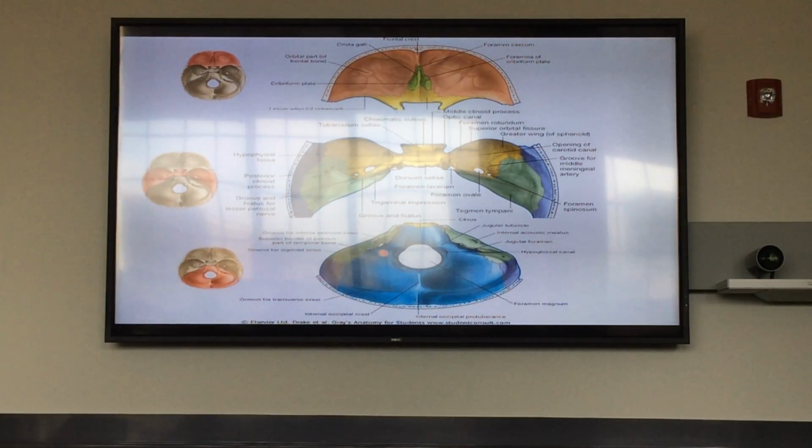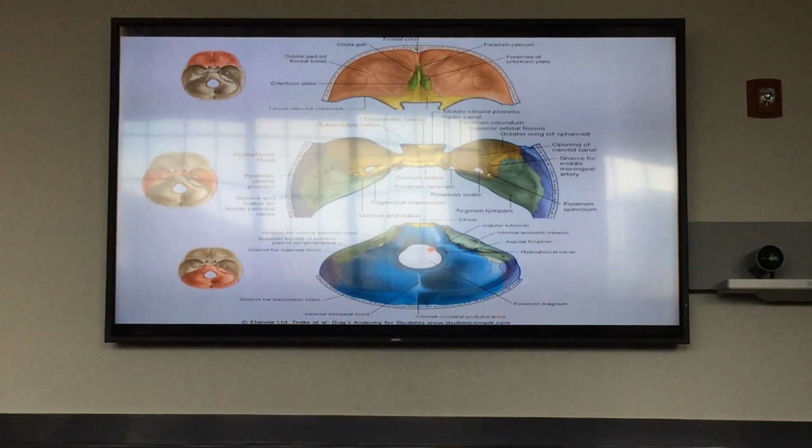What you can then see just lateral to that is a canal, and that canal is known as the hypoglossal canal. You will recall from your cranial nerve studies, when you study neuro, cranial nerve number 12. It is responsible for motor innervation to the tongue. That nerve will leave the medulla of the brainstem and project through this canal to target muscles of the tongue.